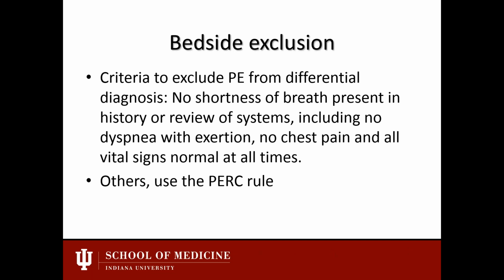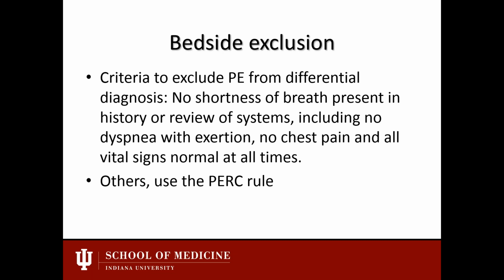So here's one thing I want to throw out there, and I keep saying it, and it keeps saying it enough, it's going to make it true: it is reasonable and prudent to exclude pulmonary embolism from the differential diagnosis if the patient has no shortness of breath in the present history or review of systems, including no dyspnea on exertion, no chest pain at all, with vital signs normal at all times.